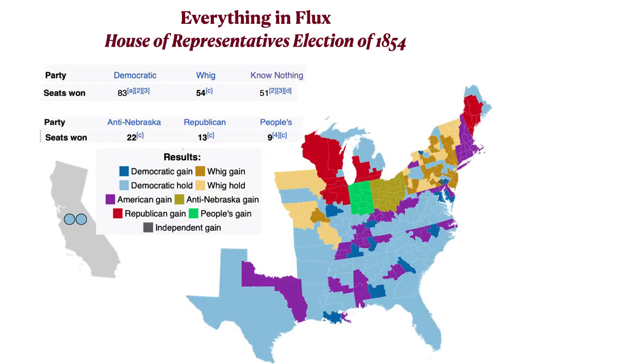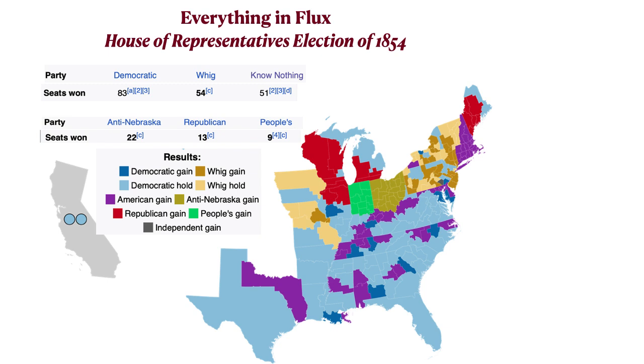And if we look at the House of Representatives election of 1854, the American or Know Nothing Party is in purple, and you could see New Hampshire, Massachusetts, Connecticut, Rhode Island, and then a lot of areas scattered across the South as well. Most of those southern areas had some Irish and German immigration, but not nearly as much as other areas. But that nativist sentiment ran pretty strong.